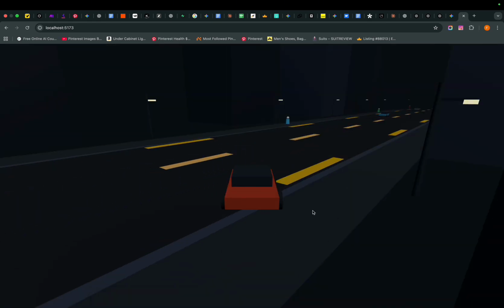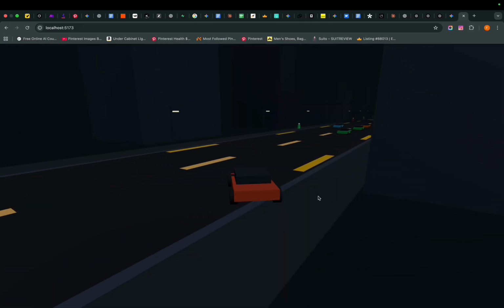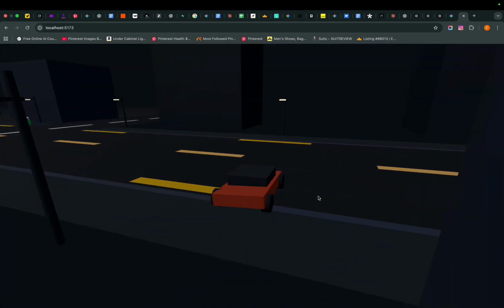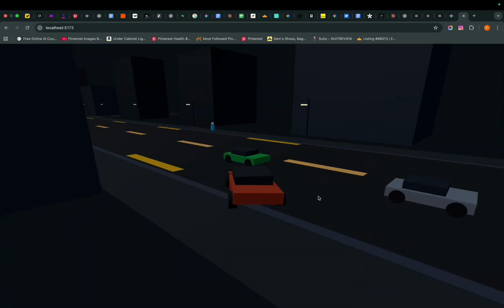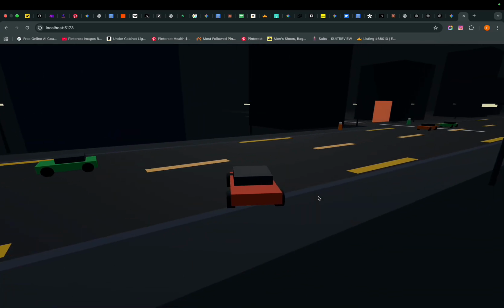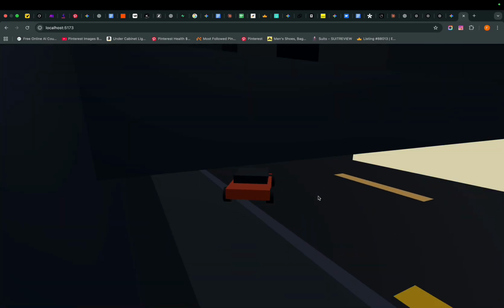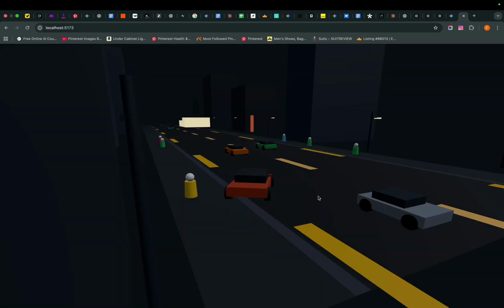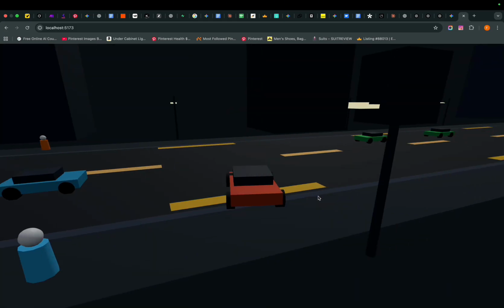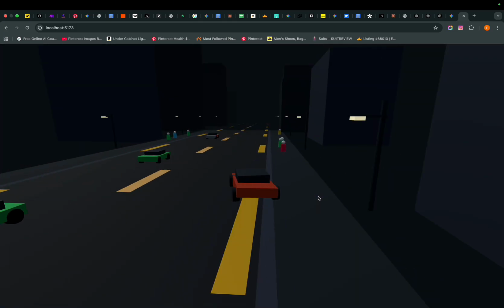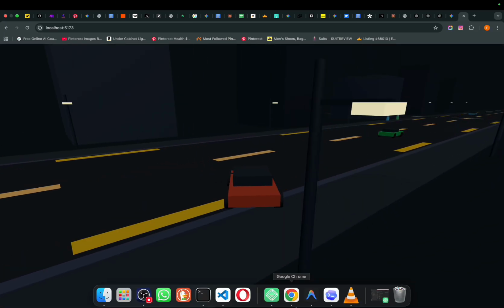You know what? I was unable to kill any of the bad guys. Let's just see if one more time I can. You know, sometimes, accept what life gives you. They don't want me to kill the bad guys. Now I'm going towards them. I'm racing towards them. Shift, shift. For some reason, I'm still unable to crash the bad guys' cars. But I'll just leave it as that for now.